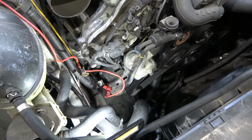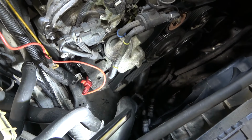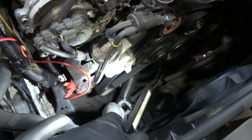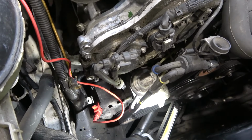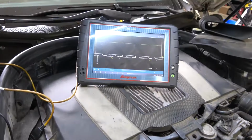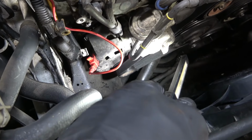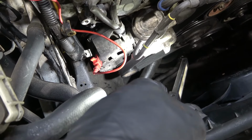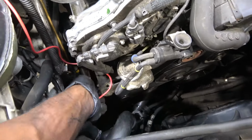This alternator has to be replaced. This alternator is defective. There is no excessive voltage drop on the ground side of the alternator, and there is no excessive voltage drop on the positive side of the alternator, and the control coming from the engine computer is getting to the alternator. We saw that on the lab scope screen. So this alternator should be working right now. So the fact that it's not charging the battery tells me that this alternator is bad. So we are done with our testing. This alternator needs to be replaced.